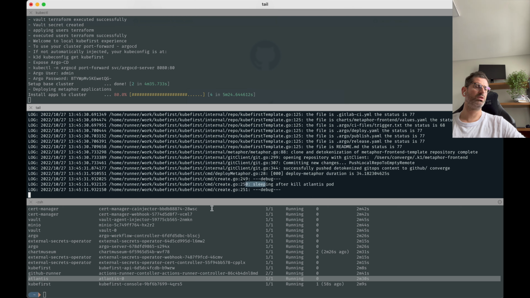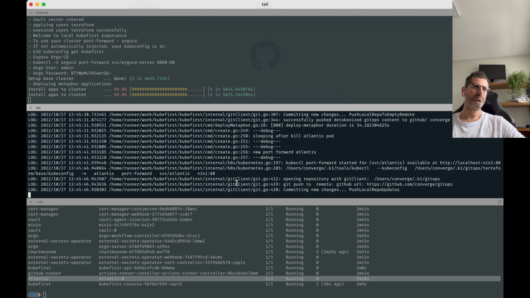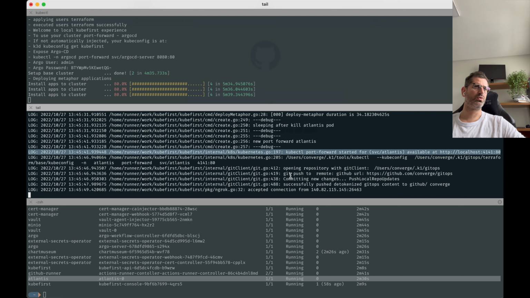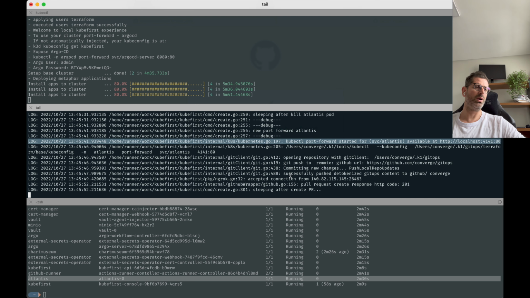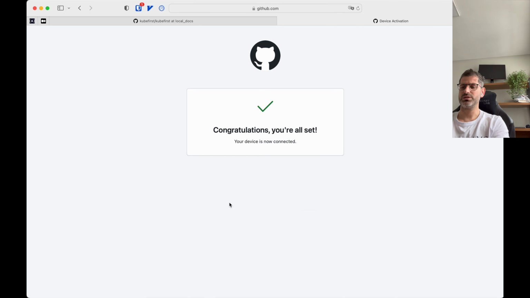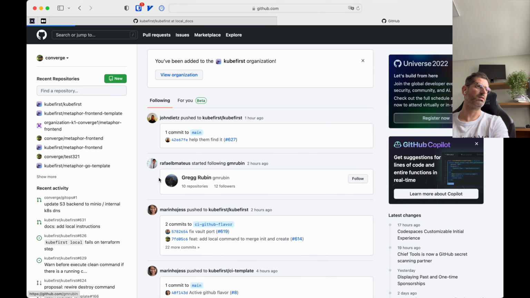Yeah, here we have some integration with Atlantis that are running in the back to make Atlantis healthy for us to be available. Now we just enable the port forward for Atlantis. This is regarding the webhook I just described before. And then we have some cool integrations for this Atlantis integration.